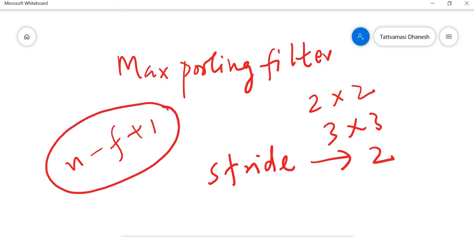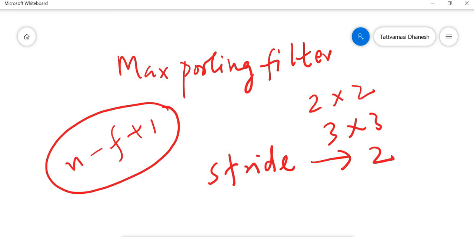We will discuss this later. So here the stride, we are taking it as 2.